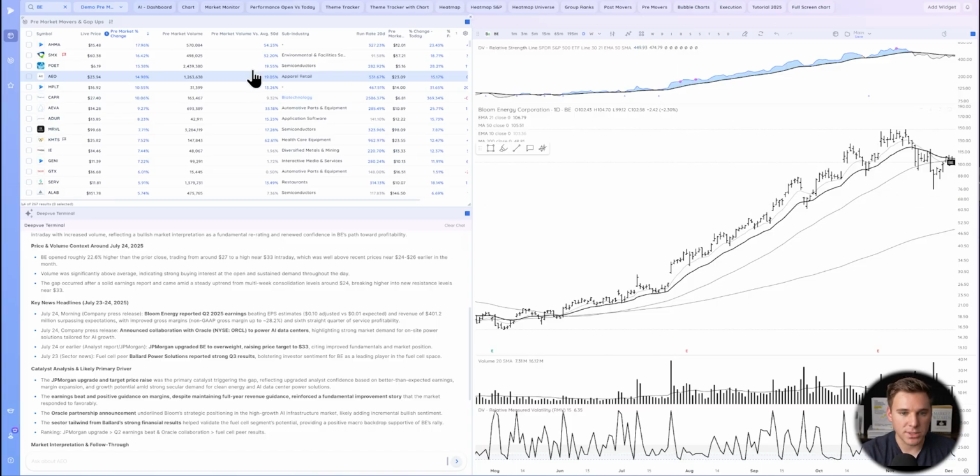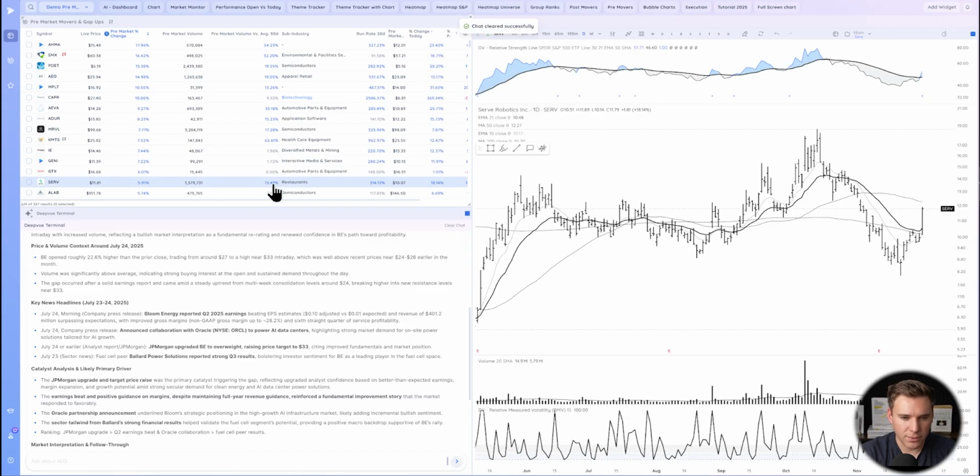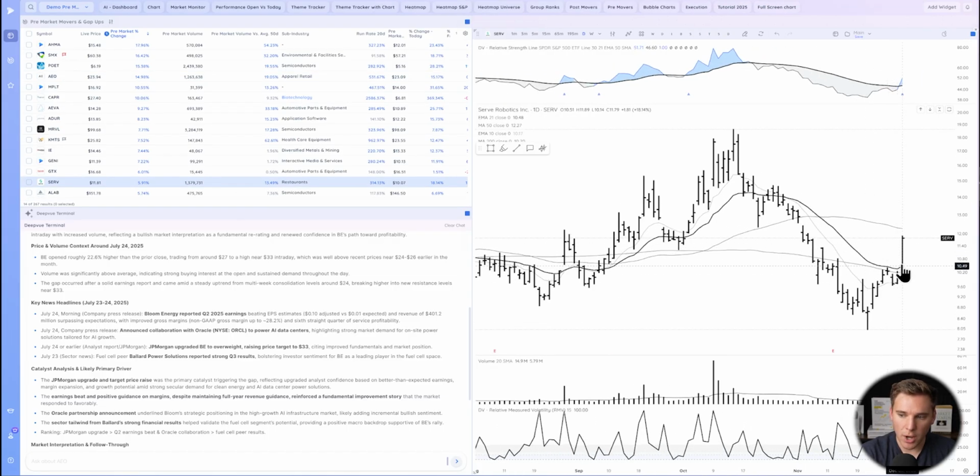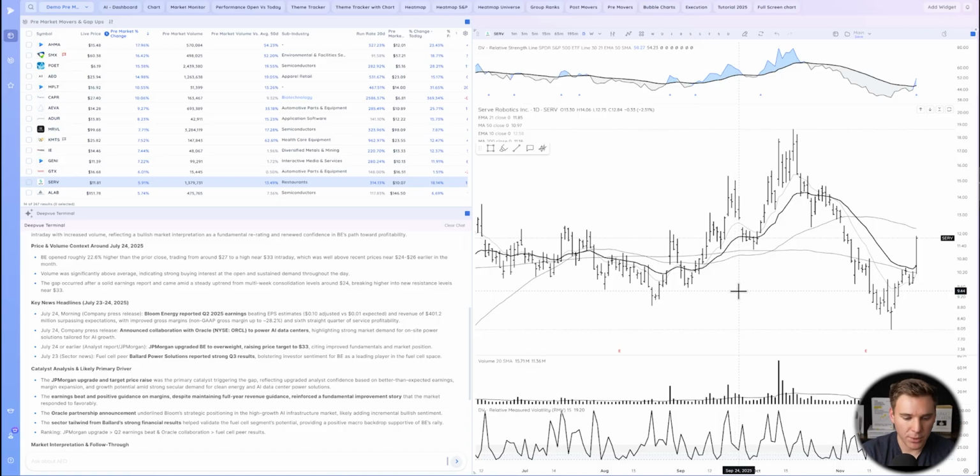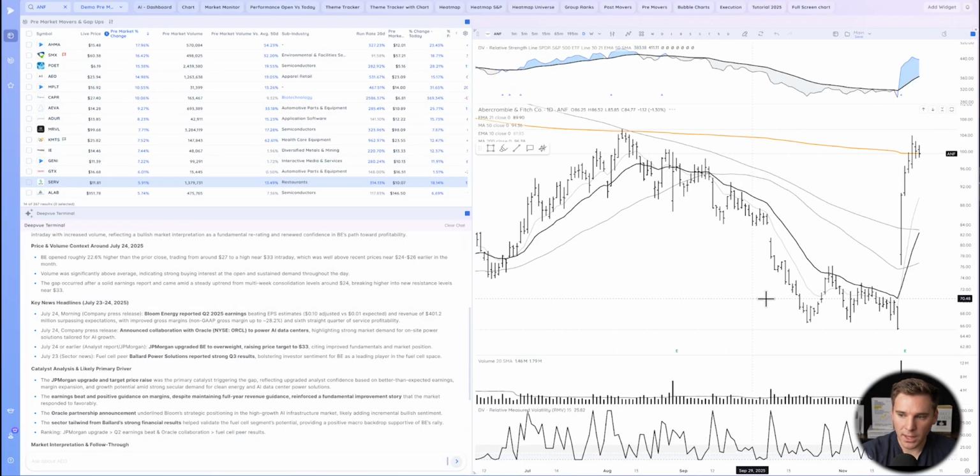And AEO was highlighted here, 90% volume versus average. KMTS, much bigger. Serve, 13%. This had a nice move off the open here and a gap and go move. And that's kind of it. And getting back to a recent example as well, if we go to AMF, because in addition to AEO, the retail sector and theme in general has been very strong. And this is another recent earnings gap that we can go ahead and analyze.